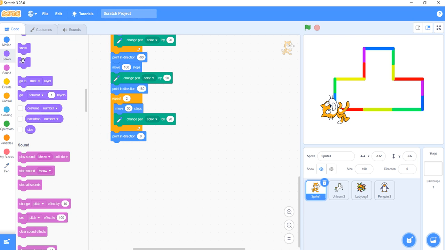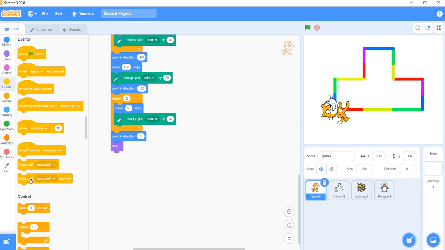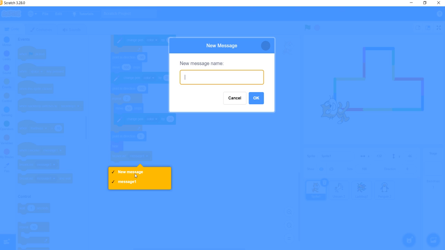So we will hide our sprite after creating everything. So it will get hidden, and from here let me choose broadcast message, and it will call unicorn.